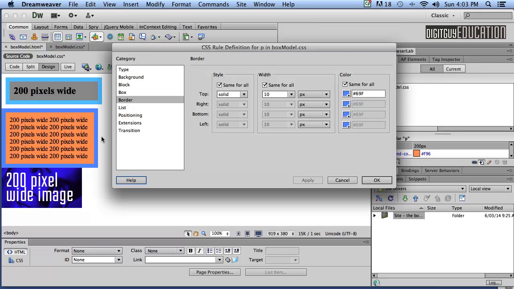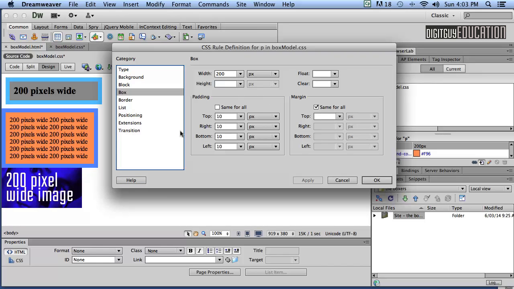Okay, now let's say you wanted to move these two elements apart, the H1 and the P tag. You want to put a bit of space in here between them. The obvious choice would be margin. Let's put a margin. So if I click on box like this, and I click on maybe a top margin on this P tag, we'll move it away from there. So let's try that. If I was to type in 10 pixels like that, and you would expect it, apply.